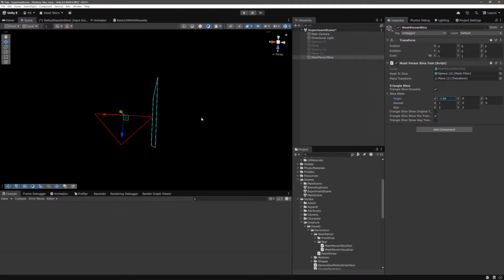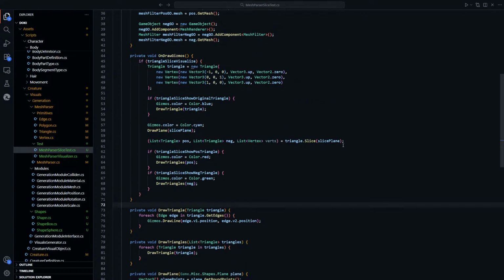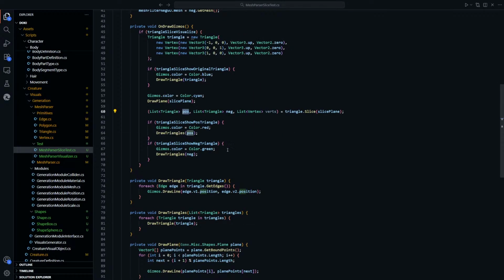How the fuck is it possible that we got the exact same result? Triangle slice, pause, draw triangles.